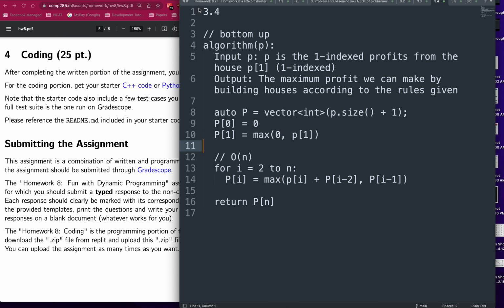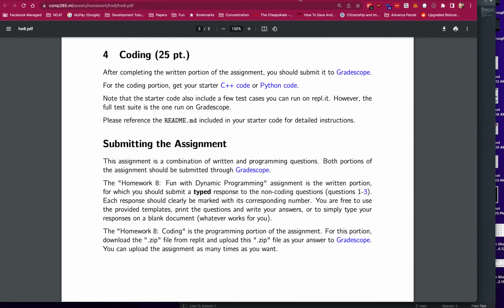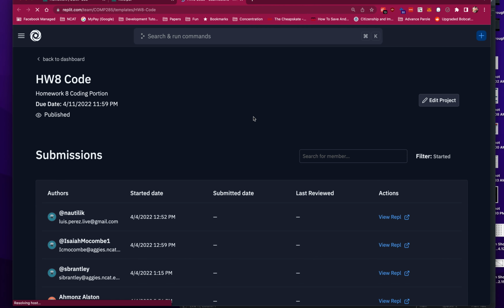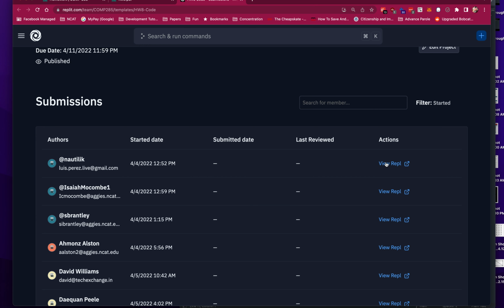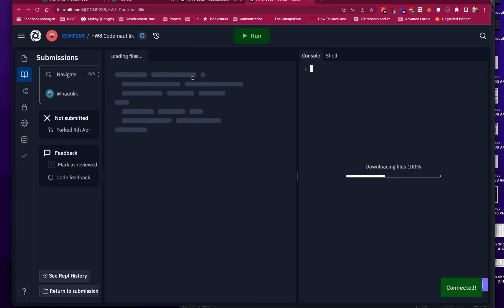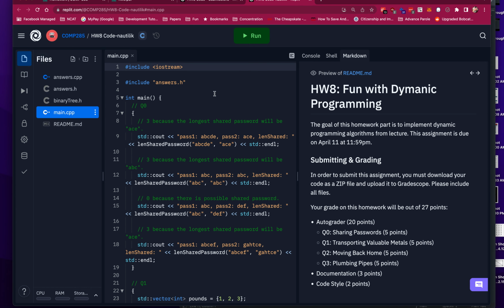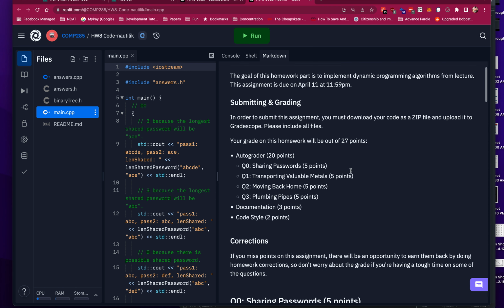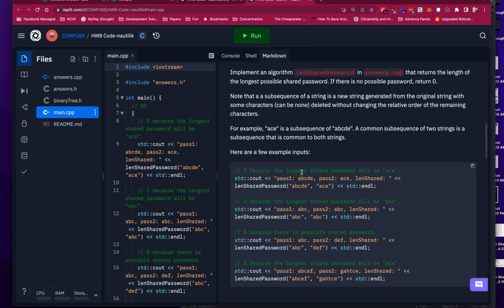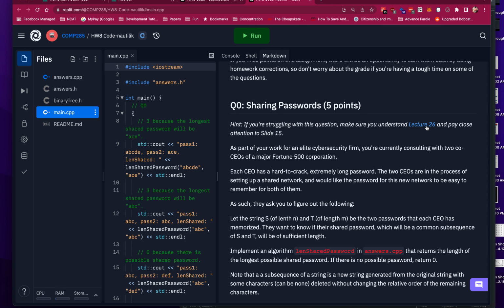All right, let's jump over to the coding now. The coding is available both in C++ and Python. You're more than welcome to do either one. The autograder is all set up. It should solve both of them. If we take a look at the coding here, there are actually 4 problems. To be completely direct with you, each of these problems corresponds directly to a problem that we covered in class. Your job is simply to implement those solutions.